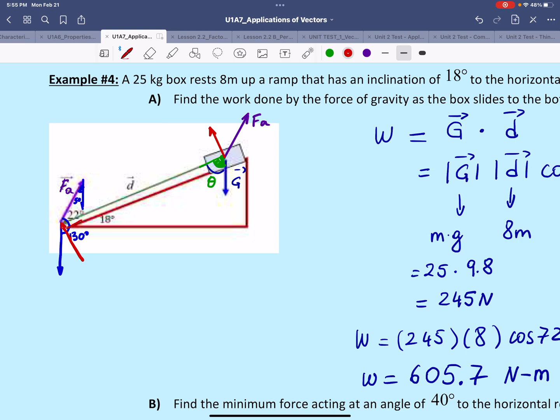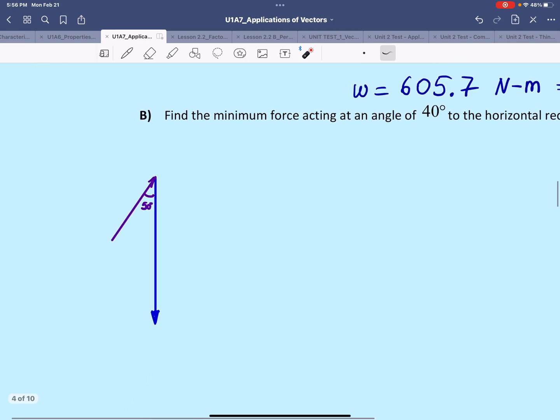So that will make the angle head to tail with the force FA equal to, so again, look at this angle, this is 90. This angle here is 22. So the angle made between the normal force and force FA, when placed head to tail, would be 90 plus 22 or 112. So we'll have the force FA equal to 112 degrees. Okay, so here we go, force FA.